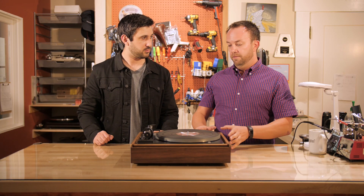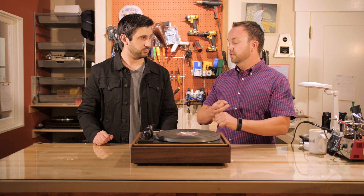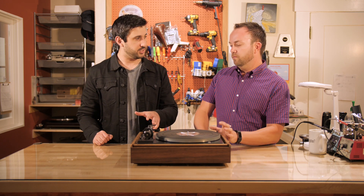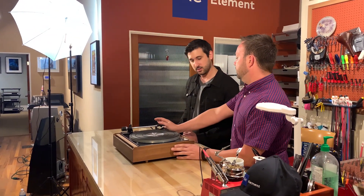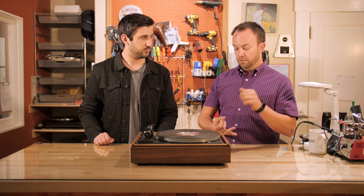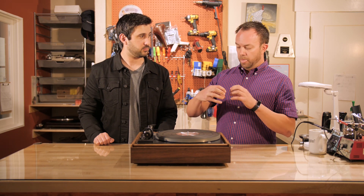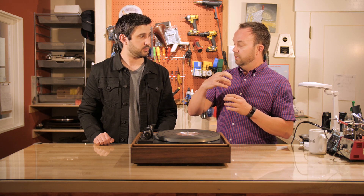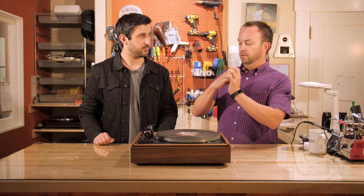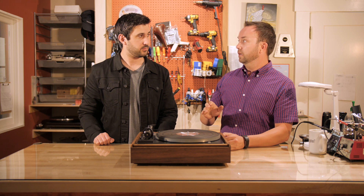If you have an expectation for a used turntable, know that right out of the gate you pretty much need a belt and a cartridge, unless it's a direct drive. The cartridge is easy to check — you just look down and see if one exists. But you never want to use a used cartridge. It's like using used oil in a car — you don't know the history. Three to five years on a cartridge is really what you want. It's not just the use; it's the exposure to air. Cartridges have a rubber suspension piece inside that will either break down or solidify and not move, which can damage your records.